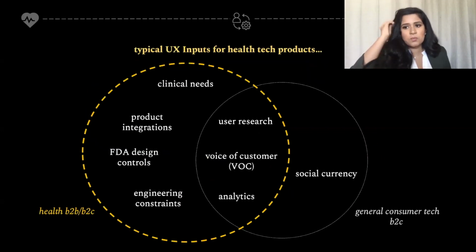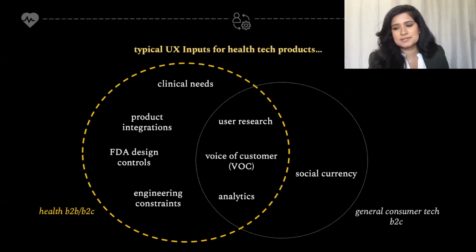All right. So, what are some typical UX inputs that go into designing health tech products? I want to look across some of the UX considerations that go into building typical B2C consumer tech products, as well as call out some of the unique constraints that apply to health tech products, whether these are B2B or B2C products.